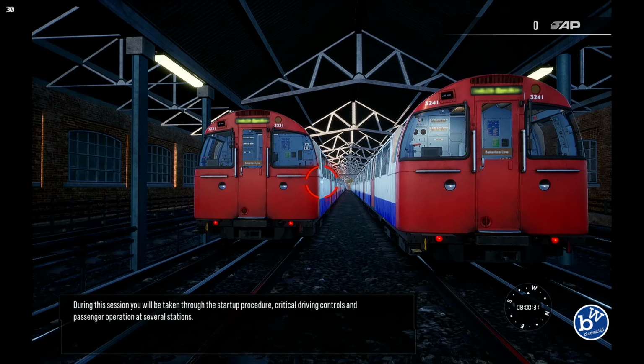Take a seat in the driver's position. This is where you'll be spending most of your time. Direction selector determines the direction of travel.